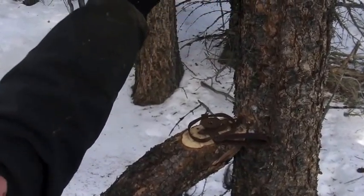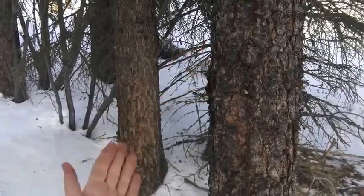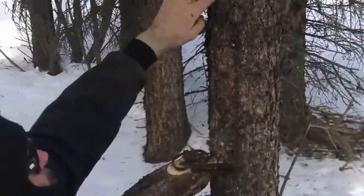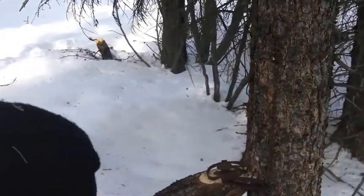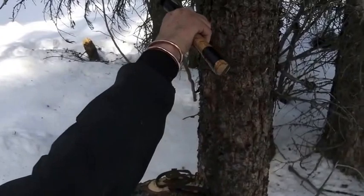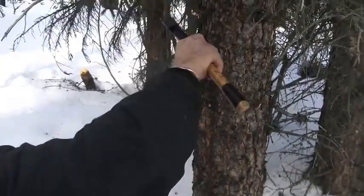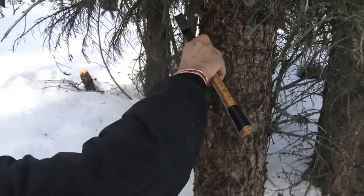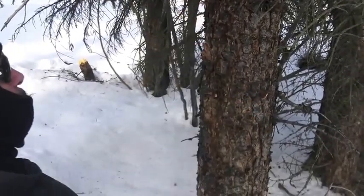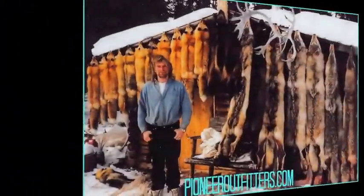We're going to put our scent up about here, a little more than a foot, 13, 14 inches, because marten are kind of long. You want him to get up here and sniff around and get it with his back feet or possibly front feet. So we're going to make a simple little notch in the tree like that in a couple of places. And you can see it doesn't take much to get that trap to go off, which is cool. And then we're going to put this back up here.